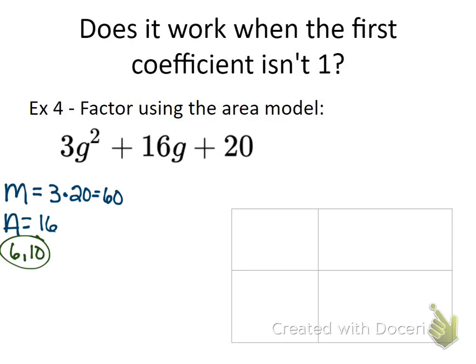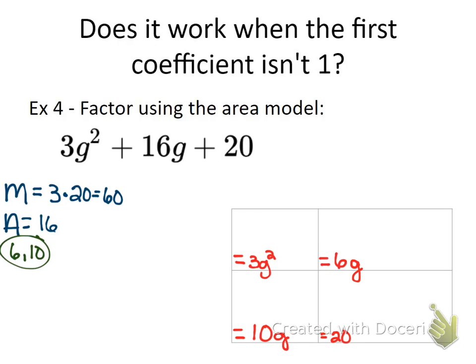All right. Step 3 tells me to do what? What do I do from here? Good. Put 6 in the top right, and then the 10 on the bottom left. And what variable do we want to go with those? G. Okay. So basically that 10 and 6 represent part of the area of my model, right? So I'm going to fill in the rest of my areas to finish up step 3. What's my first area then? 3G. And then my last area? 20. All right, so there's step 3.